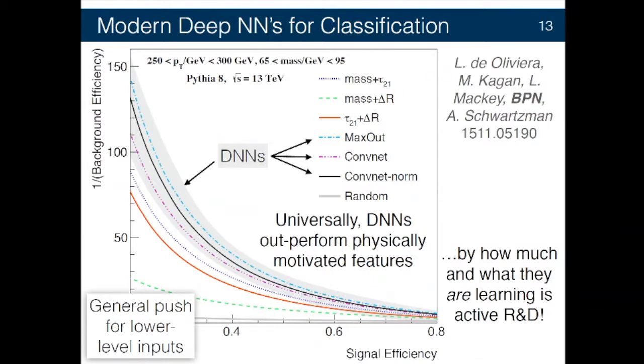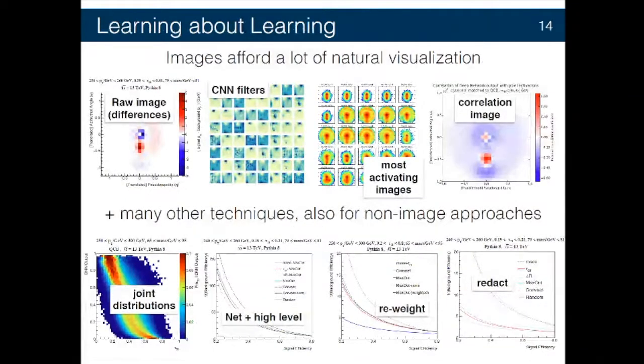But there is a general push, not only for jets, but in many areas of classification, B-tagging, other things, to go lower and lower in the level of inputs. So instead of doing physics preprocessing or detector preprocessing, the move is towards giving directly tracks or calorimeter energy deposits or even hits, the lowest level possible objects. And this has proven to be very powerful. But in my opinion, one of the most important things is to figure out what exactly the deep learning algorithms are learning. They seem to be learning something useful and powerful, even beyond what we already knew about. So now the onus is on us to figure out exactly what they're learning.